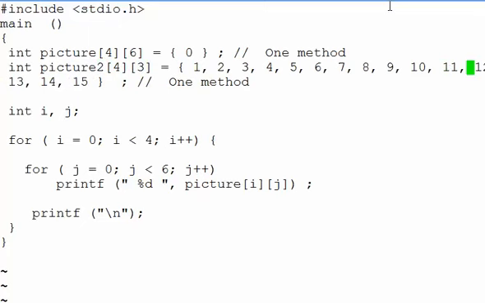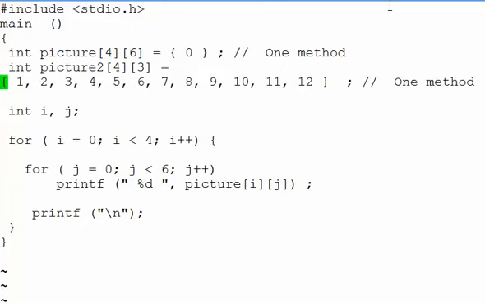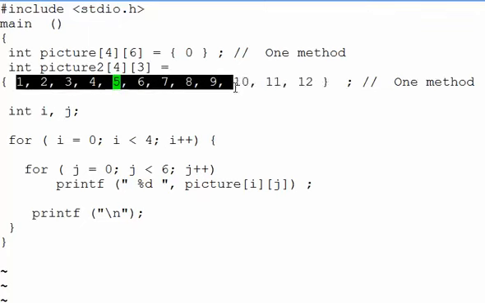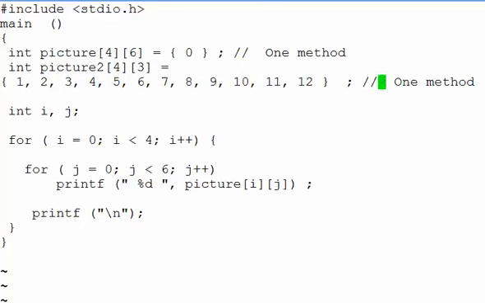I don't need that. Okay, basically I made the second one 12. So that is another way to initialize the array. There are various ways to initialize. This is the second method.